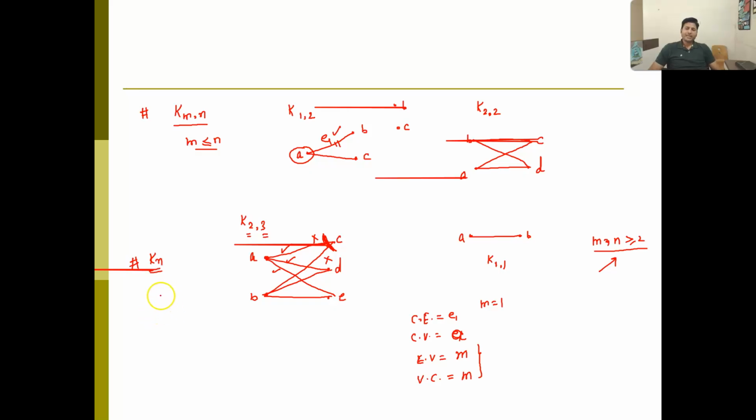So in a complete graph, vertex connectivity and edge connectivity is n minus 1. In the same manner, you can think about this concept for regular graphs or for some other general graphs. If some shapes are given, or the question is asking for the connectivity point of view, we can use this concept to find it out.